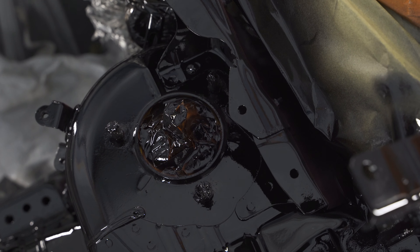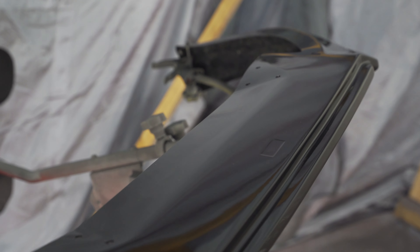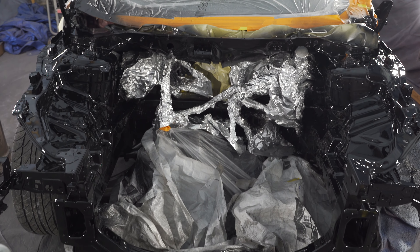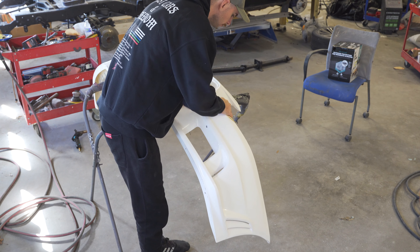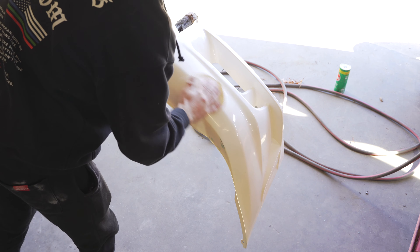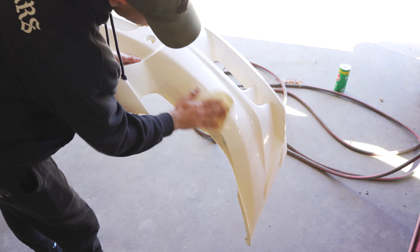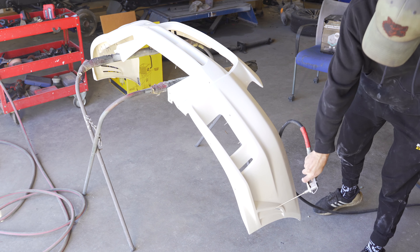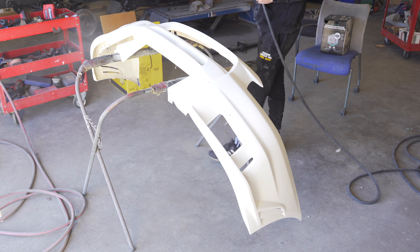Good morning guys, it is Sunday now. We let the car sit overnight and we're back in the booth getting ready to spray out the bumpers — we just got to get those the rest of the way prepped. But check out this bay — this actually came out really really good. The entire bay is exactly what I wanted. You can see we sprayed pretty much to the door but not the door itself, so everything you're going to be able to see in the bay will be black. Here are the little Varis front side skirt pieces and these also came out really really really good, like a mirror.